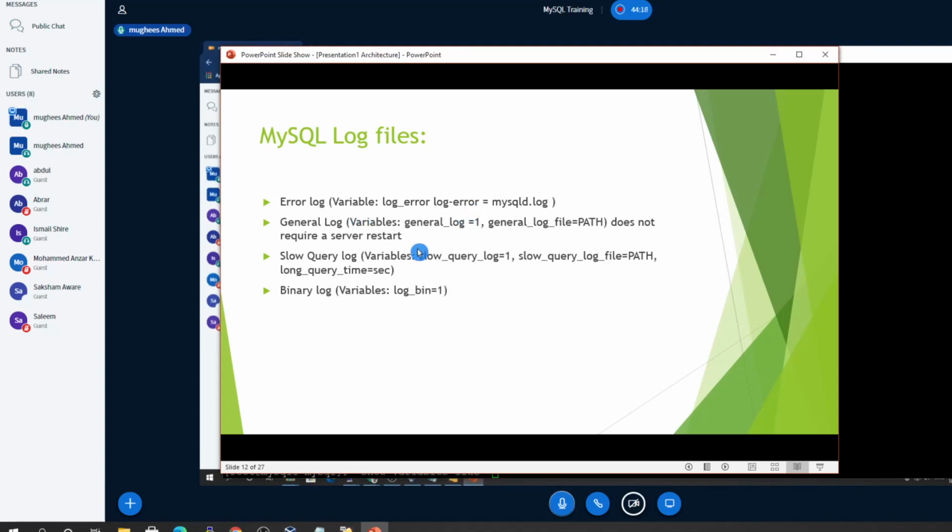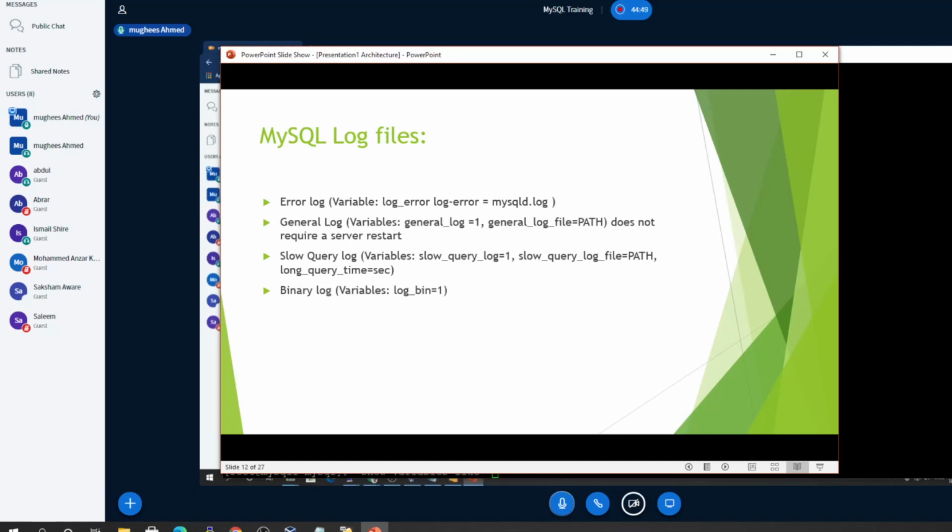So the journal log records any changes happening on the server, any query. When you enable this, even when you run a select statement, it will be stored in the journal log, because it writes anything happening on the server. So the file size will grow drastically, and no MySQL DBA recommends generating a journal log.